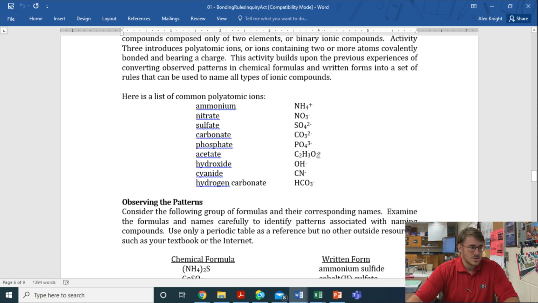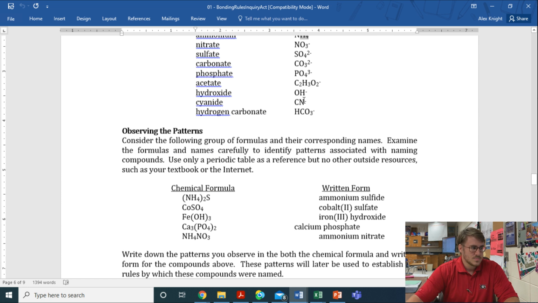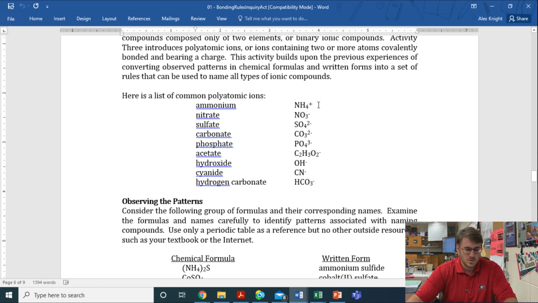The big thing to notice is look at NH4 here. By the way, when it says plus, that really just means 1 plus. It's no different. I'm going to go ahead and fix those though, because this becomes ever the bugaboo in the future. Notice this is not C2H3O2 and the 2 is minus. No. This is all one entity.